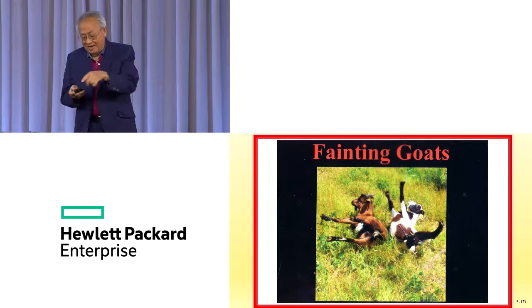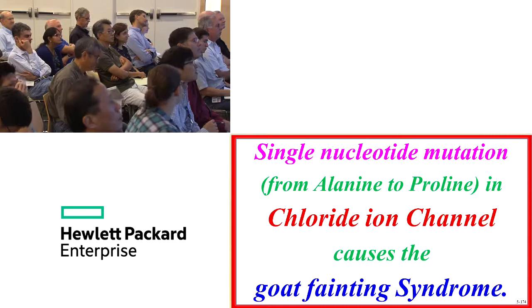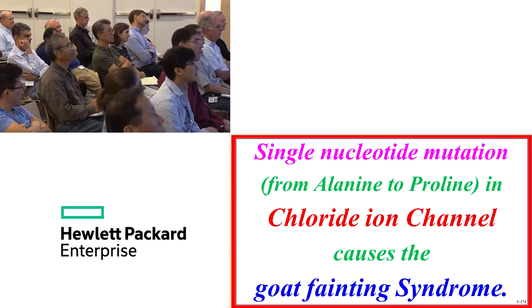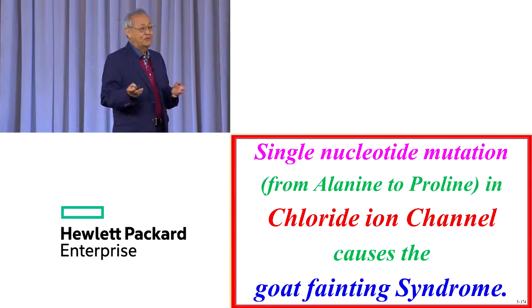See that? I actually have a video that I prepared, but our camera crew says I need permission from Google. All you need to do is go home and look at it. You see the real motion picture, where these poor, nice goats are suddenly running, walking, and then just fall down. We wait about 20 seconds, 50 seconds, and they come up again and just walk like normal. A bit like a certain kind of epileptic thing. You just go unconscious, and then you get up, okay?